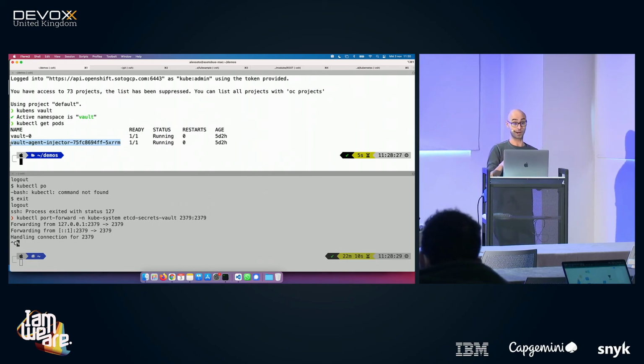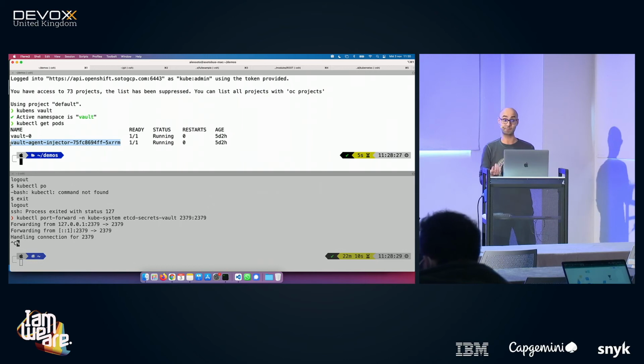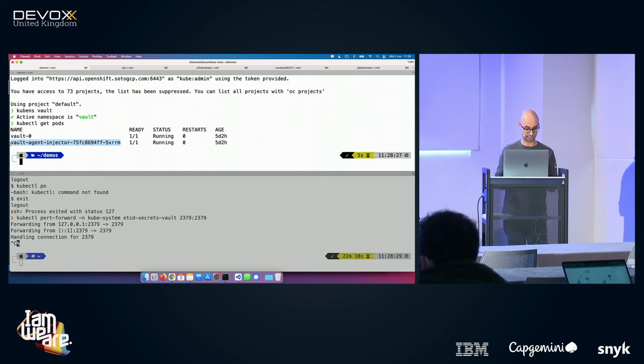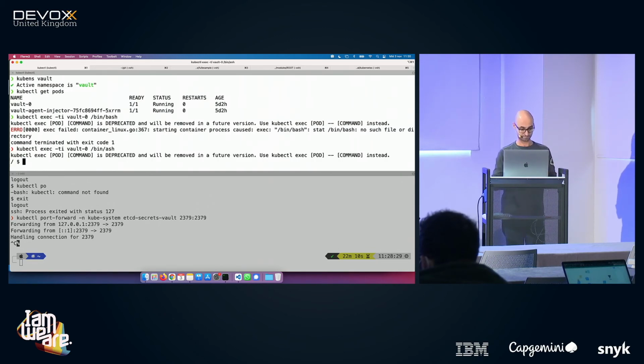I want to show you how, but of course, my advice is that you adapt your code to the Vault system. But if you have no time, or maybe you don't want to spend money on that application, there is the Vault Agent Injector. Okay, now we've got Vault here. I'm going to do kubectl exec -ti vault-0 /bin/bash. And now here I've got Vault.